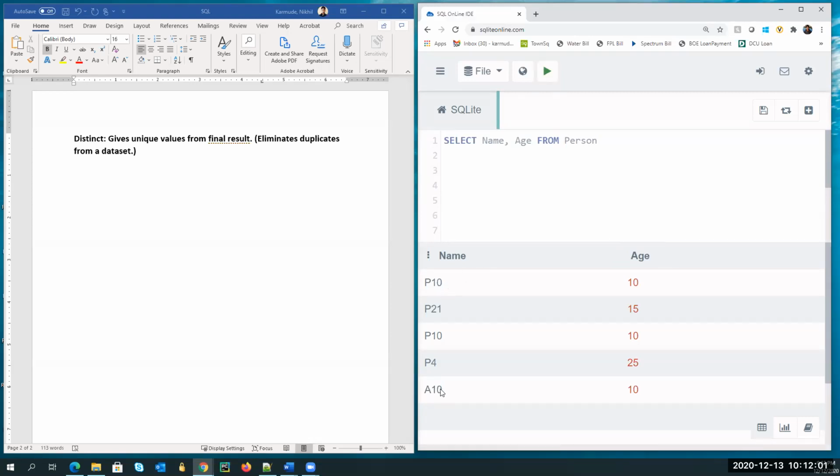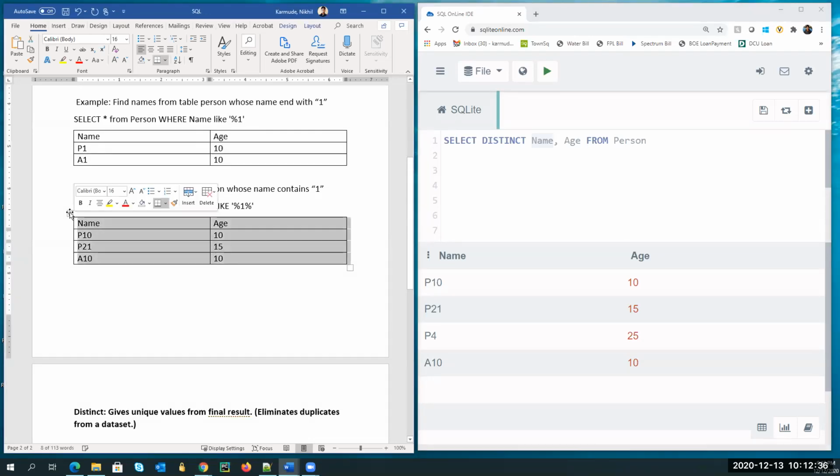Again, I'm seeing 5 rows. Now the only thing I need to add is the distinct keyword over here: distinct name, comma, age from person. If I run it, I will see only distinct rows, because P10 was the row which had 2 entries. Using the distinct keyword before that column, we eliminated the duplicate which should not be seen. That's the reason we are seeing only a single row for our output.